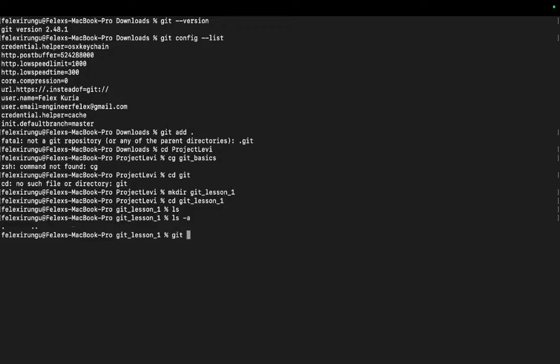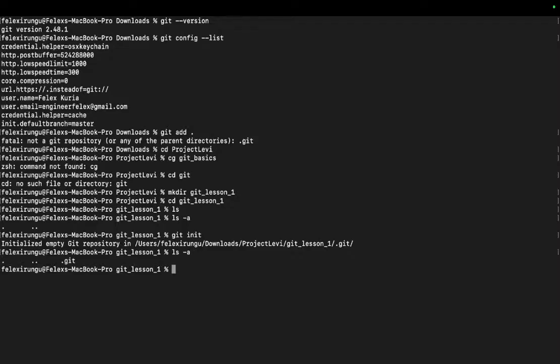So if we say git init, we will see something. We can see a message here, an empty Git repository was started. So if we ls now, we can see a folder here created by Git. This folder is where Git stores everything that it does in this folder.